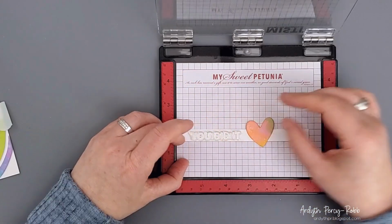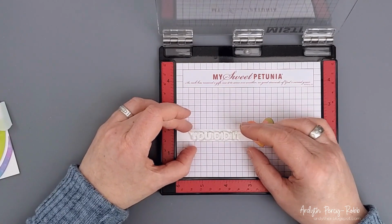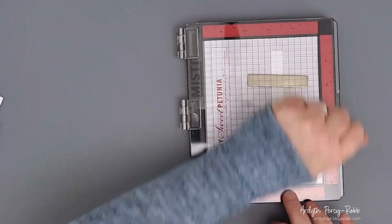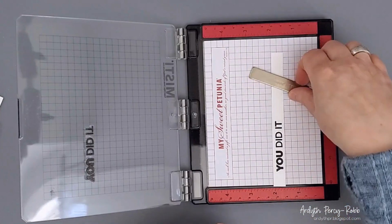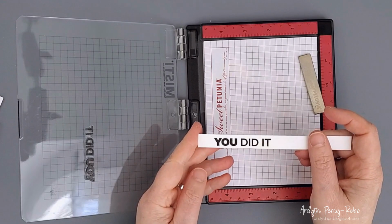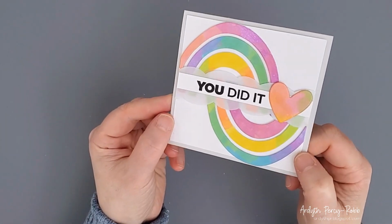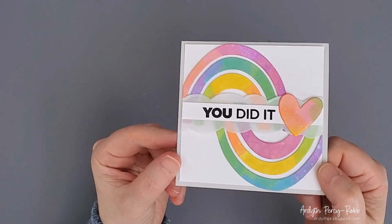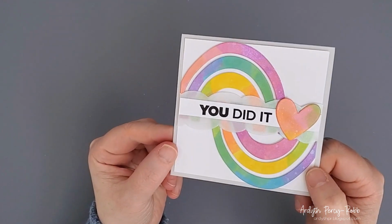I cut a heart from the rainbow cardstock I created, and now I'm positioning it on a sentiment strip so I can position the sentiment stamp before stamping it with VersaFine Onyx ink. I adhered the strip and the heart onto the vellum strip, and I put the white panel onto an oyster card base. It's got so much shimmer, it really doesn't need anything else.